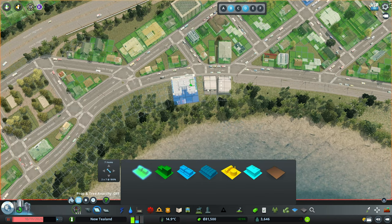Now, I had a lot of people saying about my bus stops in my last episode. Why are they so close together? People will walk a long way for a bus stop. That is true. And for any sort of stop, they will walk quite a distance. But there is an area of effect around every single stop that helps people feel like they need to upgrade their houses. So having them like this, that's sort of about the area of effect. Same over here. It will definitely help with upgrading. So that is the reason why I don't go too far with my stops.